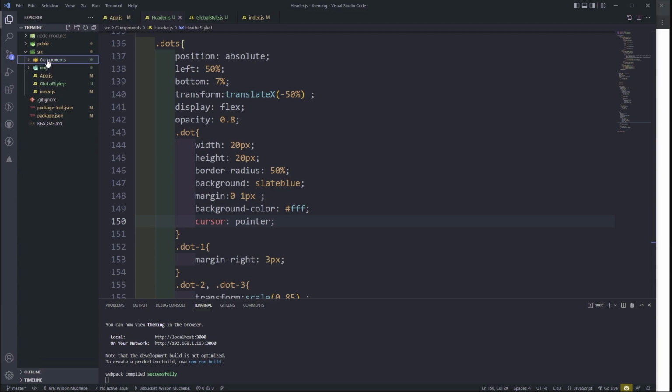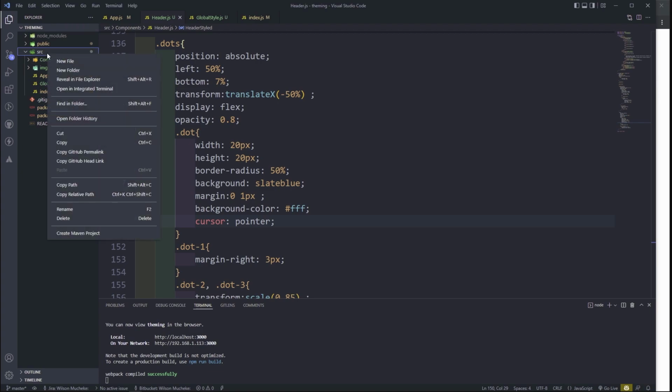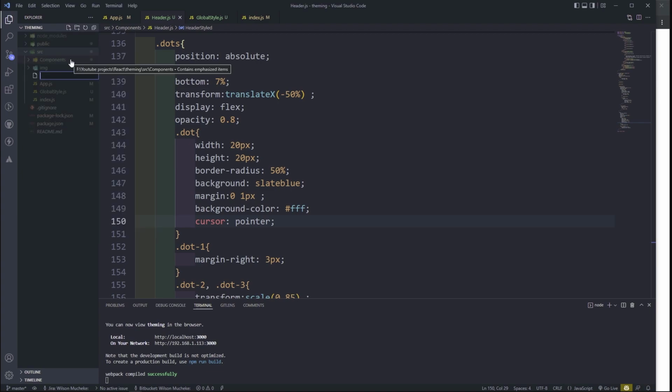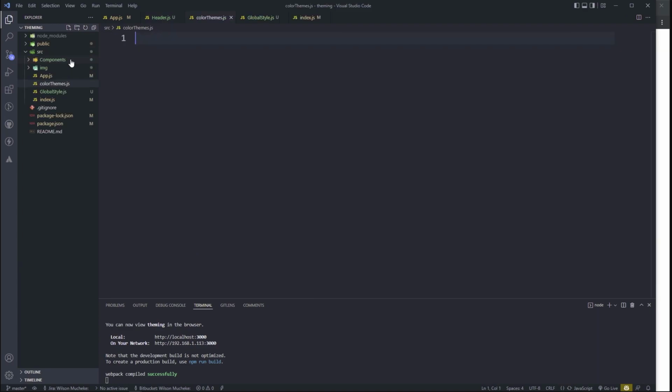So to do the themes, let's create a new file. You can create a new folder if you want. I'm going to say color themes.js, and then here I'm going to create an array of themes.